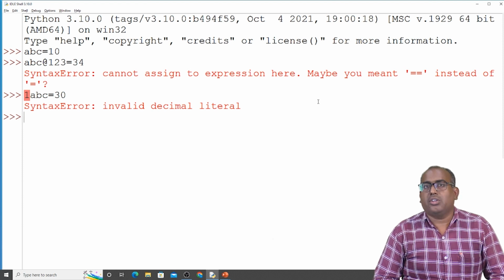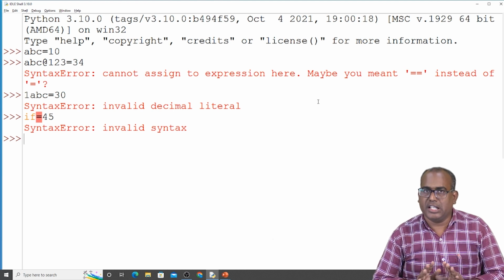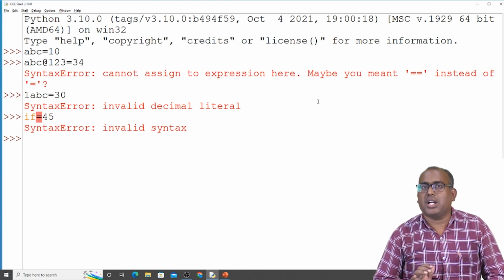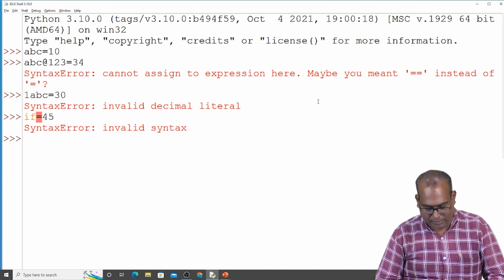And reserved words are also not allowed. If equal to 45. This if is a reserved word. In Python we have 33 reserved words. These reserved words we can't use as identifiers. And we can't give spaces in between.